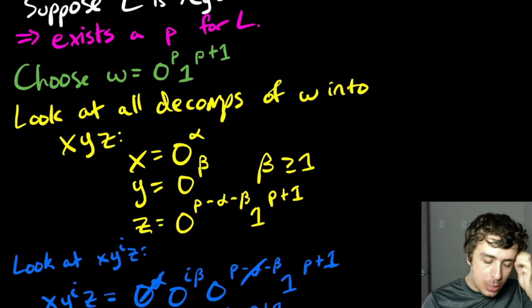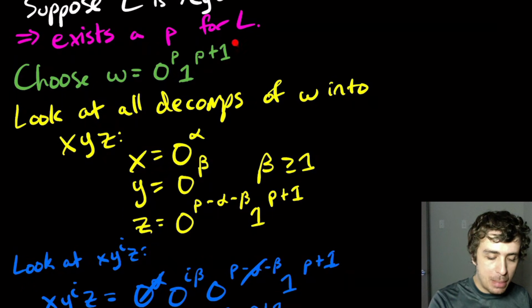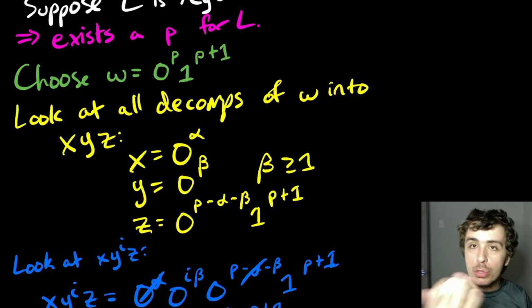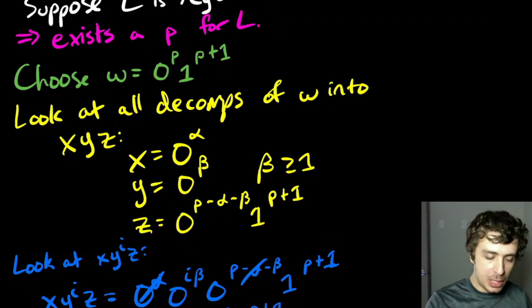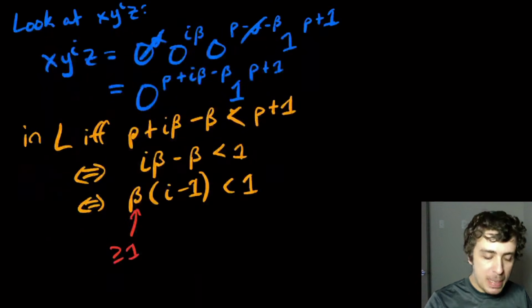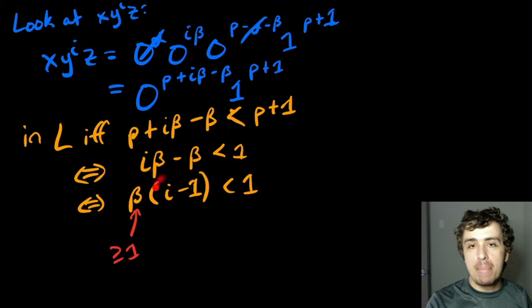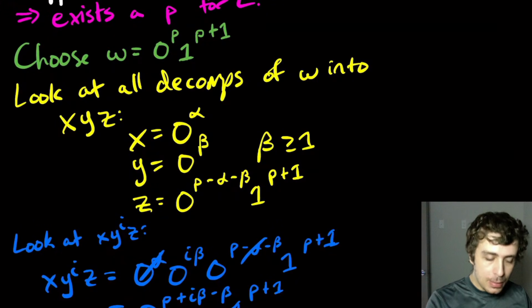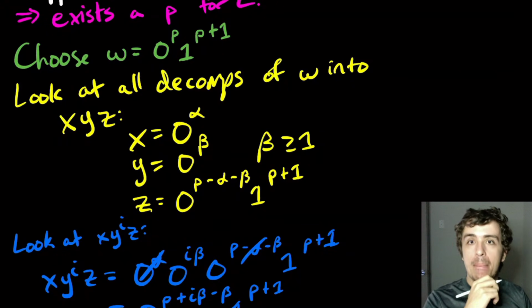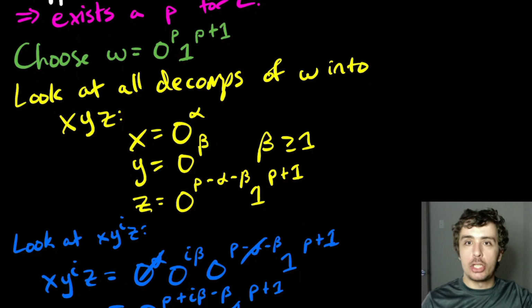So you actually can, for this very similar reason, pick any reasonable number plus whatever, and you will still eventually find an I that works. Because if we pick, let's say, 1,000 right here, P plus 1,000, it could be that beta itself is equal to 1. But if I pick I to be 1001, then this inequality will still be false in that particular scenario. Because we're pumping in the zeros, that allows us to pump out of the language just by putting more zeros in and not changing the number of ones.